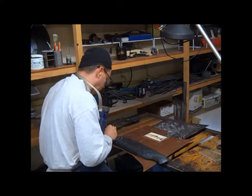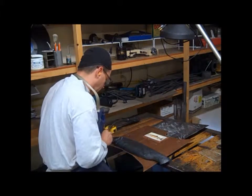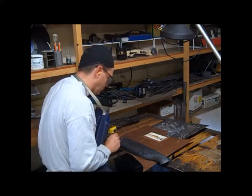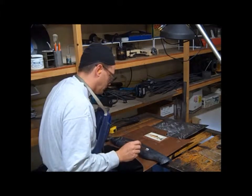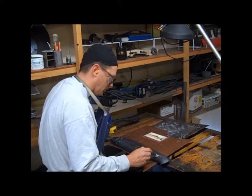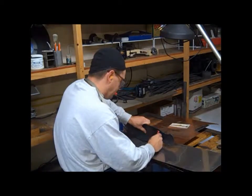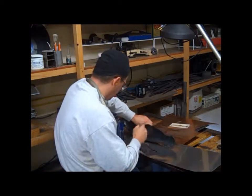After I get the body forged, I go back and draw in the gills, and then a line down the center where I want the copper that makes the red belly to meet the stainless steel on the top of the fish that we're about to overlay.